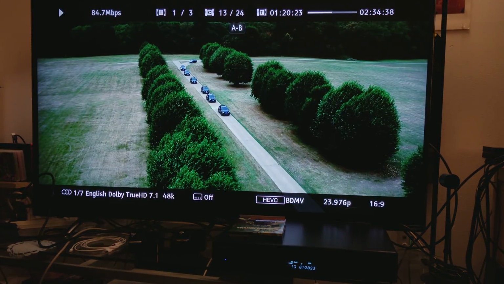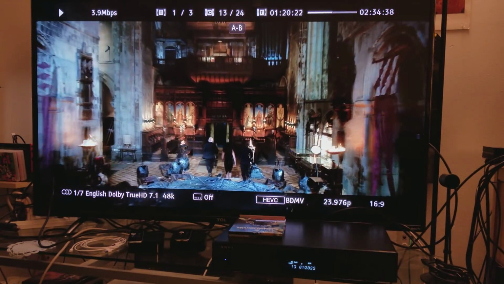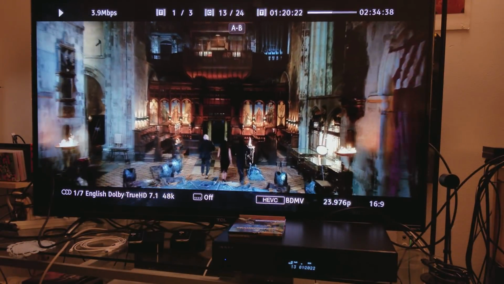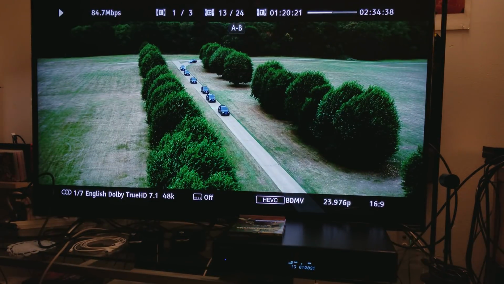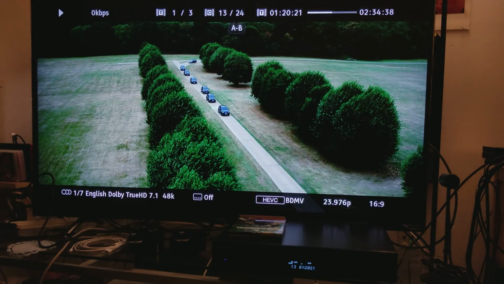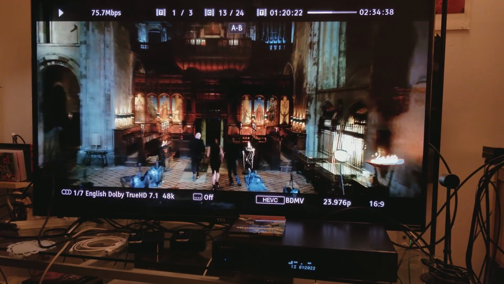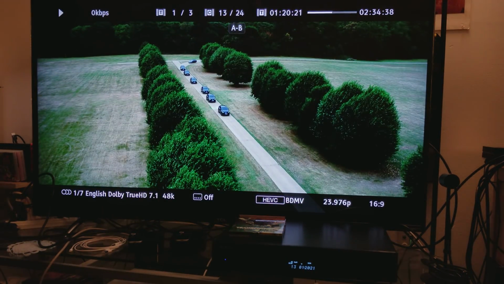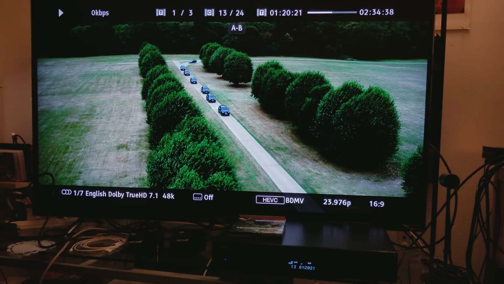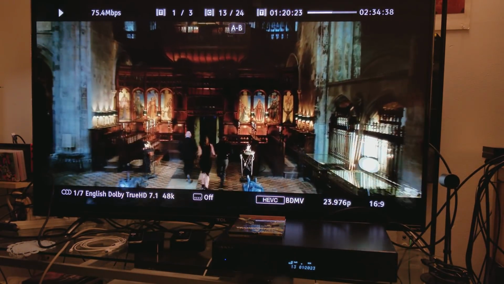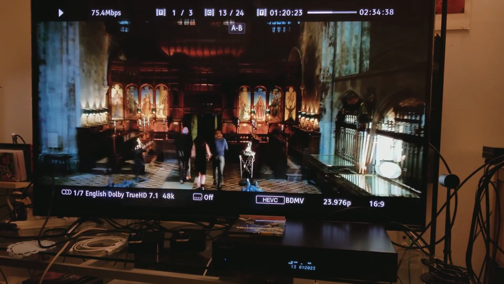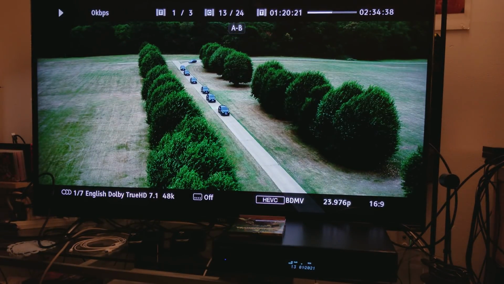But these info features can be extended even higher, to even more depth of information. So, like I said, I'm not even scratching the surface here of what's available on this OPPO UDP 203 4K player. Now you understand why I'm going to have to spend a lot of time doing videos and testing certain things with this 4K player.